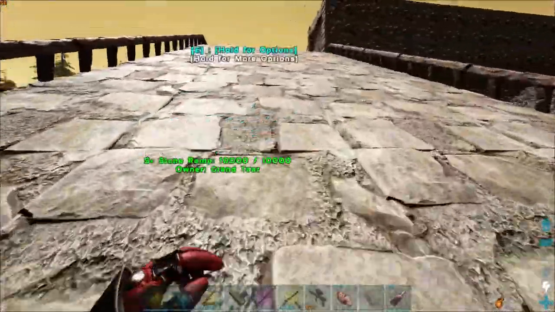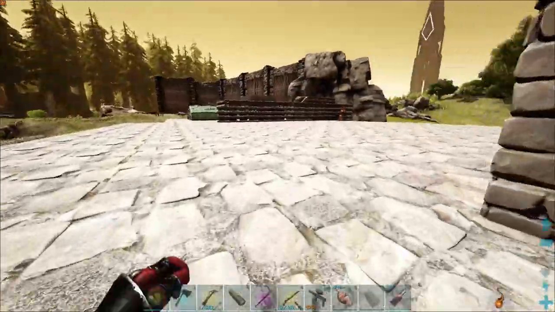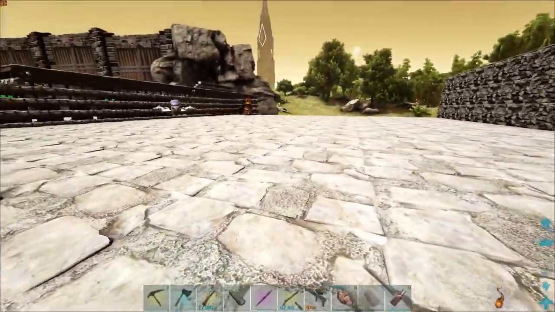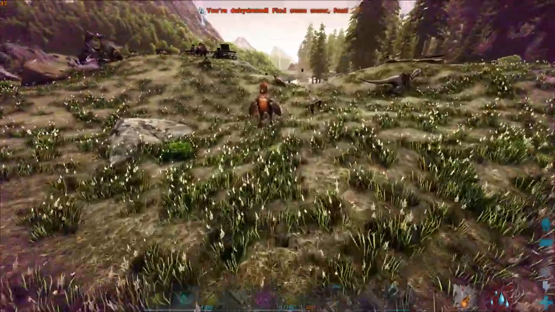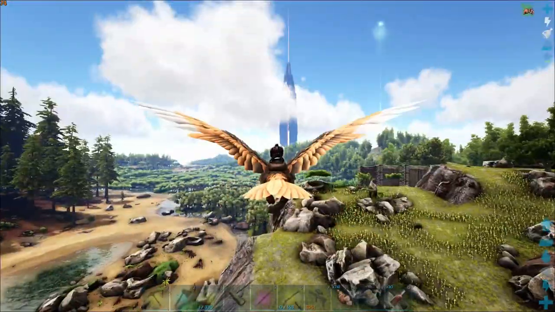Again, we're going to be adding bits and bobs probably to add a bit extra to it. And then I've also cleared out this whole area here. I flattened it out. And we're going to be making a storage facility here very soon. I'm actually going to be doing that on camera, so I'm very excited about that. But yeah, enough of me rambling here.